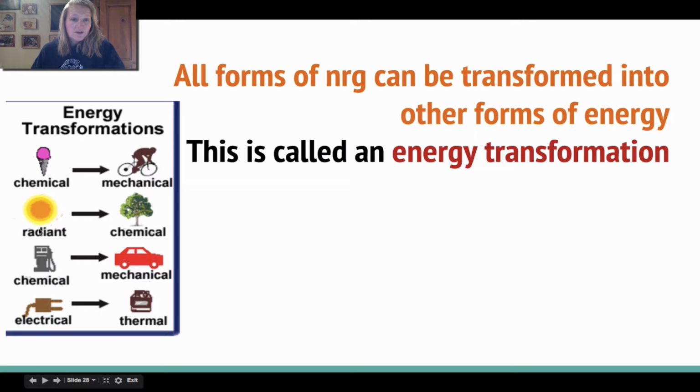The radiant energy, that electromagnetic radiation that we're getting from the sun, turns into chemical energy that we can then use for food and for fuel, such as firewood to start a fire and to produce heat and light, which is again electromagnetic energy. That light coming from a log would be that example: heat and light, thermal energy and electromagnetic. We use chemical energy again, the energy stored up in the bonds of gasoline, to drive our car, to move our car. So these are all examples of energy transformations from one form of energy to another.